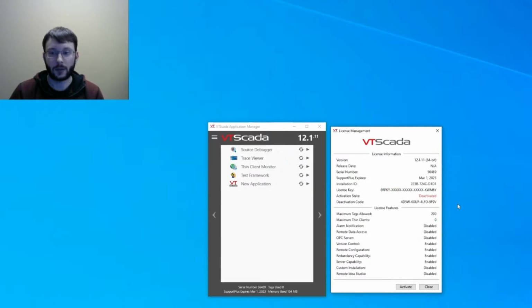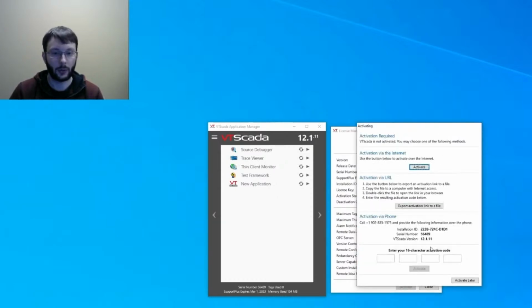It's communicated, and now it's no longer linked to this system. So you can take the serial number that was on here, move it to another computer, or you can take a serial or a key from another location and put it on this computer with a different serial number. Because I'm not moving the serial number around right now, I can go through and I'll click on the activate, and this brings up the dialog that may appear as well for the deactivation side.